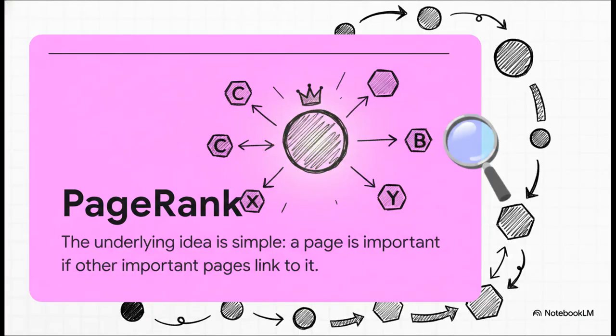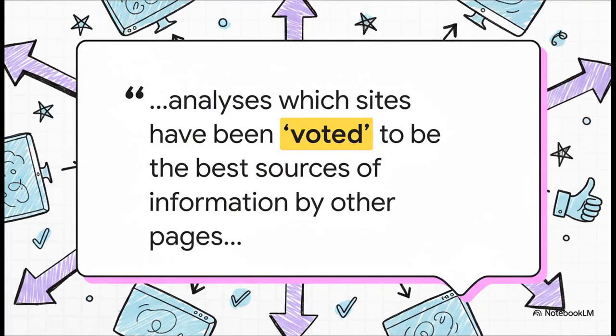The core concept here is just deceptively simple. It's not just about how many links a page gets. No, it's about the quality of those links. See, a link from a really respected page, say a major news site, acts like a much more powerful vote than a link from some random obscure blog. It creates this recursive, self-reinforcing system of authority. And look, this isn't just my interpretation. This quote is straight from Google's own philosophy. They saw the web's link structure as this massive election. Every single link is a vote that's basically saying, hey, check this out. This page right here is a valuable source of information.